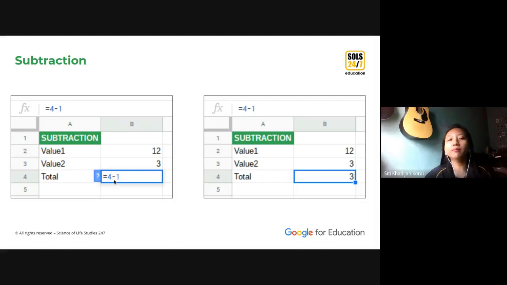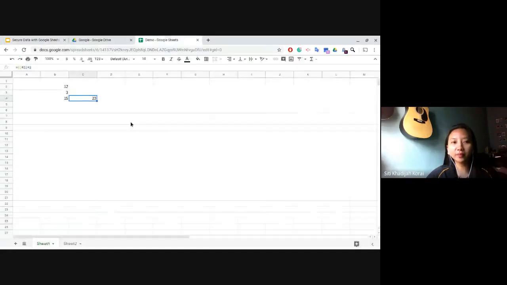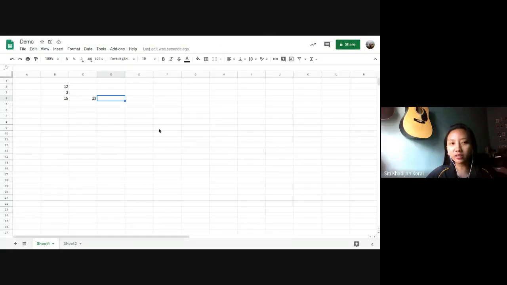So here, for example, only my own number, which is 4 minus 1. Remember, when you enter, when you are on a different cell, you wouldn't know if this is a formula or a normal number.